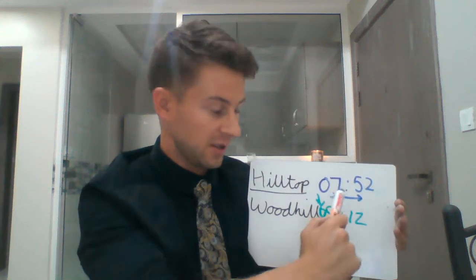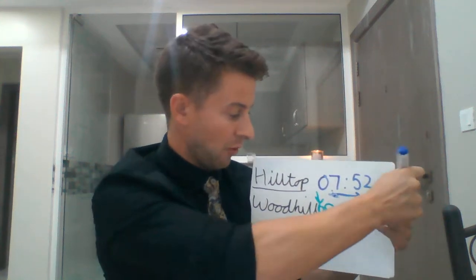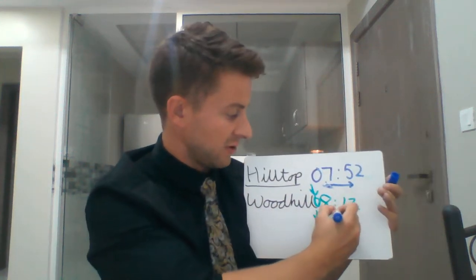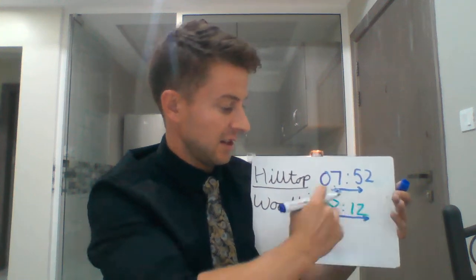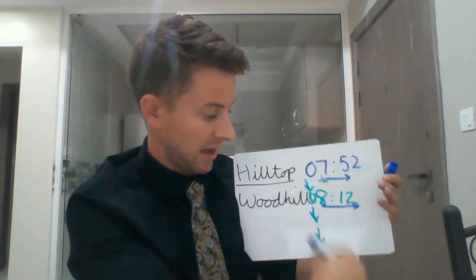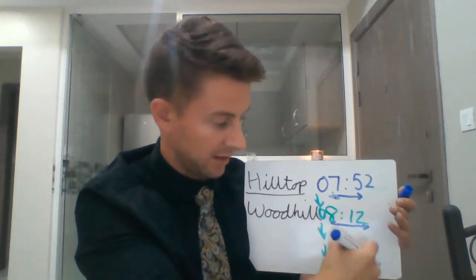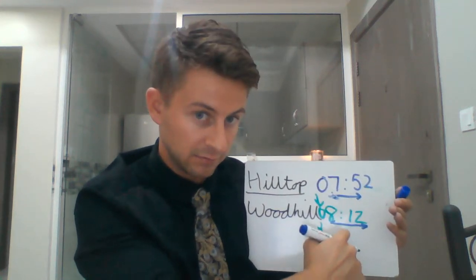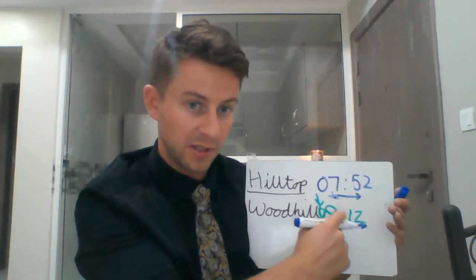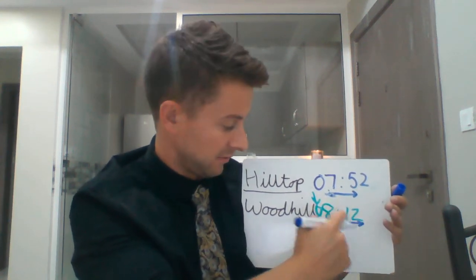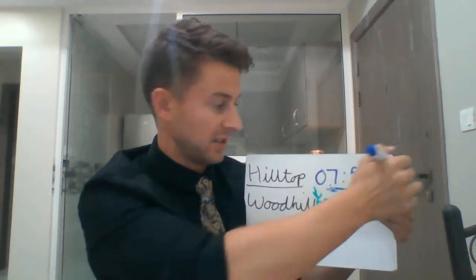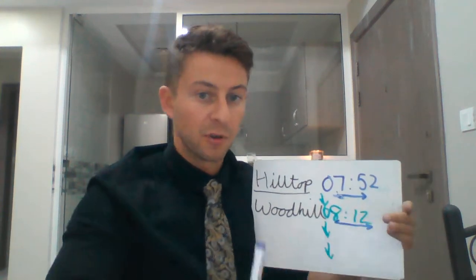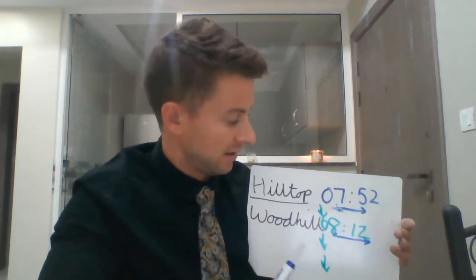So it's showing us what time it's leaving. And the same here. All the ones that go across from Wood Hill, that's the time it's leaving Wood Hill and then going to the next one. Okay, so it arrived at 8:12, we've gone down and arrived at Wood Hill, and then it's going to leave Wood Hill and arrive somewhere else. It's going to arrive at Broad Lake at 8:25.